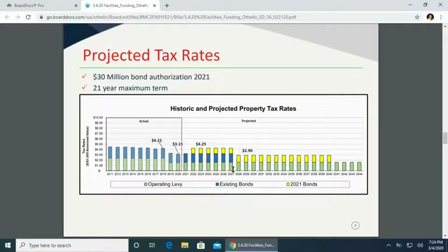I'm not saying that's my decision, but if you followed that idea, in 2027 we would revisit the idea of building an elementary school, so that would put us at 2030. No, if we revisited that in 2026, so that by 2028 we're just replacing it and keeping the same rate. You'd want to start visiting that 2 years before the bond drops off and get ready for it, so that as soon as it drops off, you're right there with another one to follow, because you would already have run an election in 27.